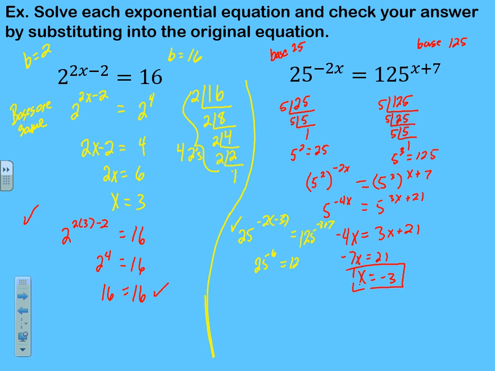is equal to 125 to the 4th power, and this is where we need a calculator. So if we type this into our calculator, 25 to the 6th power is going to be 244,140,625, and on the right side, again, we use the calculator. 125 to the 4th power will also equal 244,140,625. So it checks out both on the left side and the right side of the equal sign.